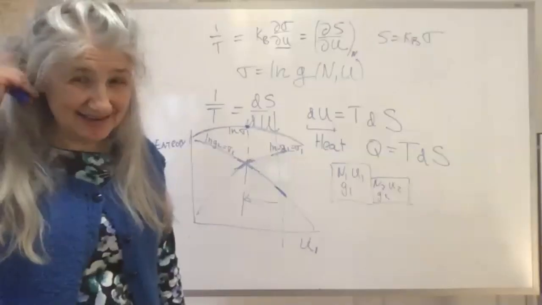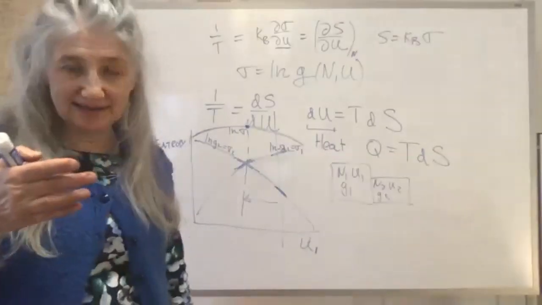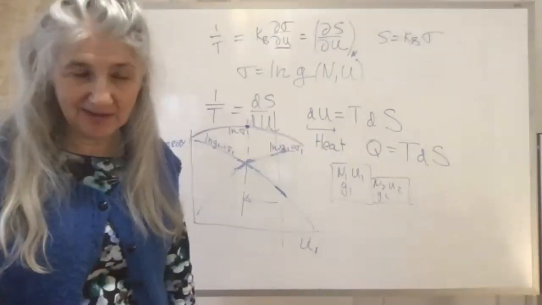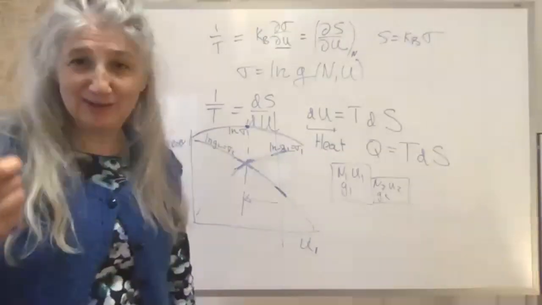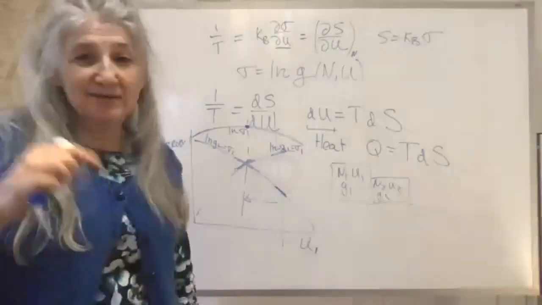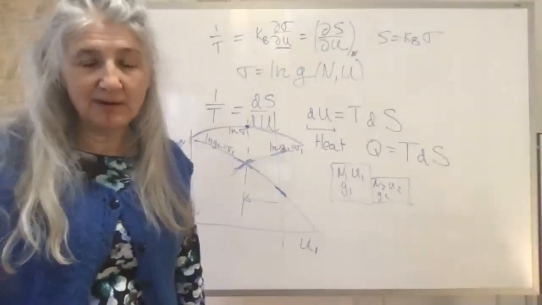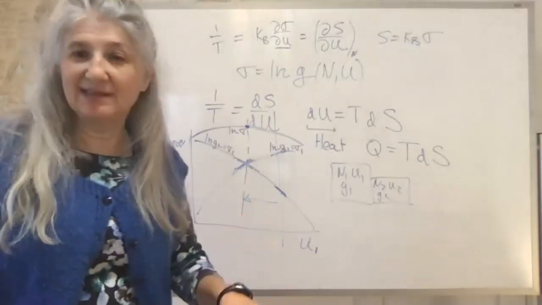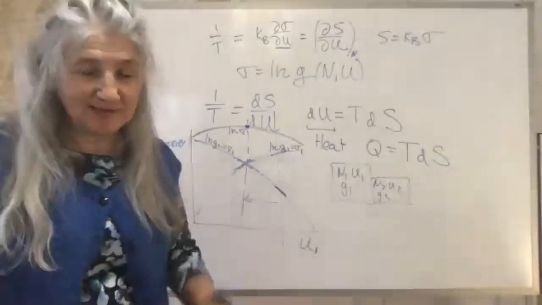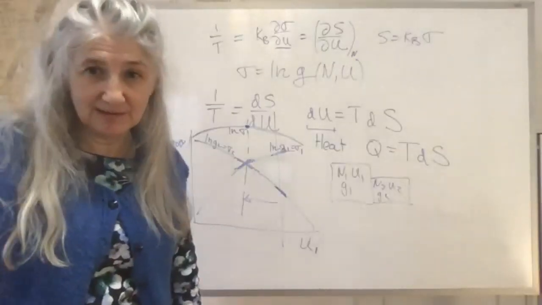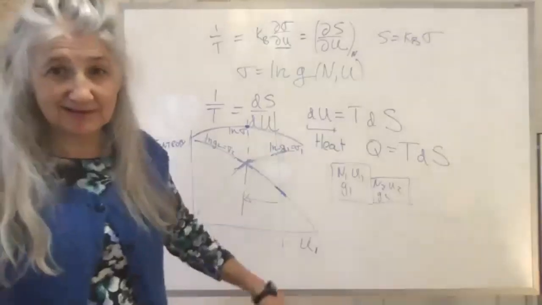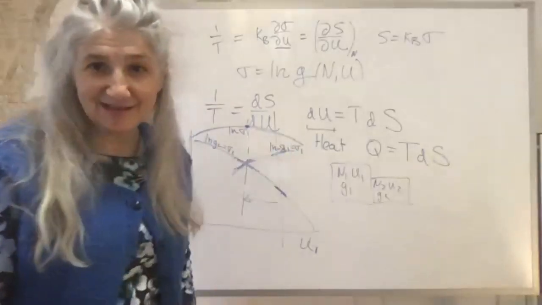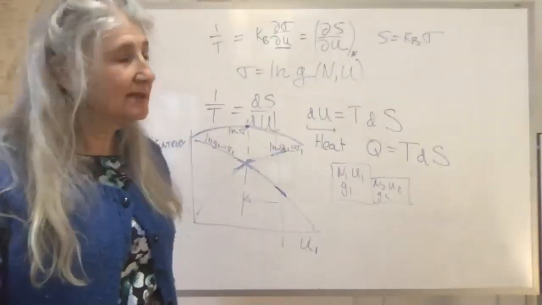In the problem set, the WebWorks this week, I just ask you to look up the multiplicity functions for the spin system and the harmonic oscillator system. And then remember that Q equals TdS. That's it for the third one. For the first problem on the regular part of the homework, I ask you to compute the entropy using one of those formulas for two systems, and then you put them in equilibrium. What's the new entropy? You're supposed to show the entropy always goes up. So if you start off down here, it'll go to there. That's specifically what that particular problem is.